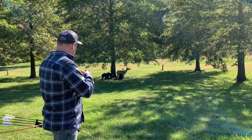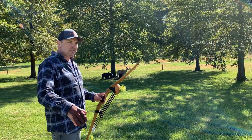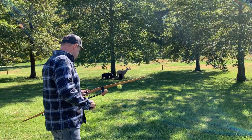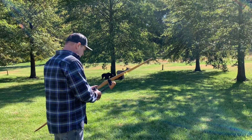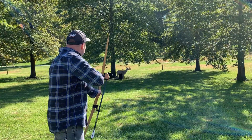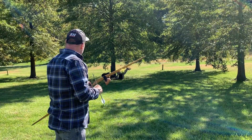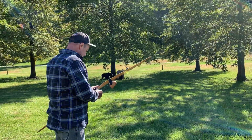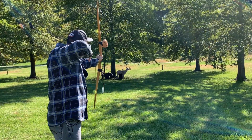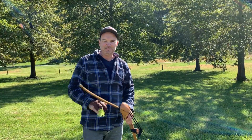Alright, we got a busted up old deer down there, about 18 yards, so you get to see over top of my shoulder. I'll shoot a couple down range, then we'll talk a little bit more about the bow. Go take a look and then chat a little bit about the bow.